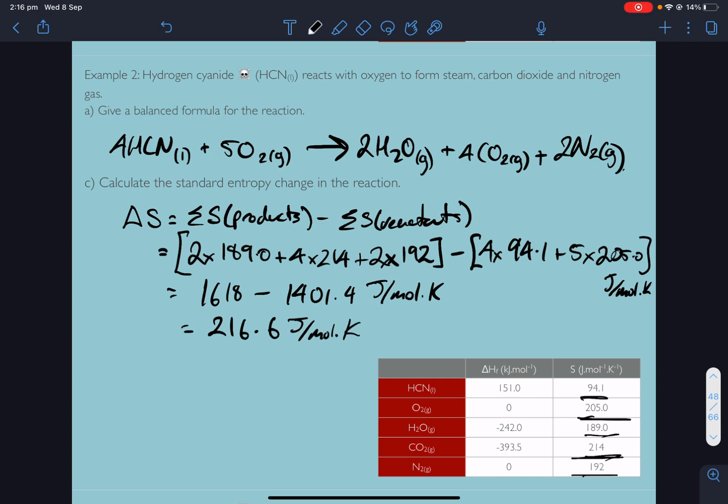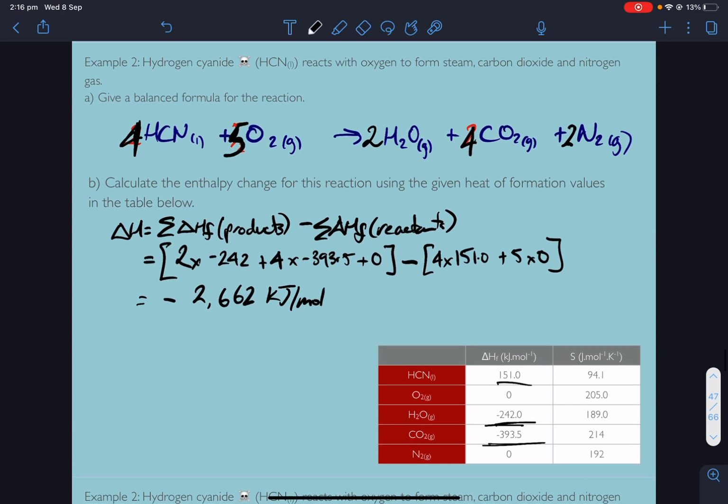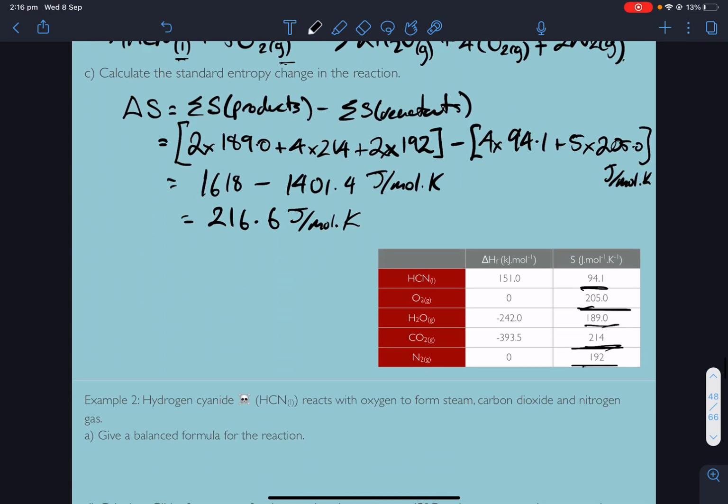Could we have estimated that? Well, we could have, because look, there's a liquid on the left, there's a gas on the left though, but all gases on the right, and an awful lot of them. How many? 8 molecules. Yep, that's pretty good. Although there's 9 molecules, but we've got liquid on the left. So positive entropy. So this is an entropically driven reaction. And looking from the reaction below, it's also enthalpically driven. Okay, so the next question is probably going to be, is it spontaneous? You can go, well, without doing the numbers, they're both pointing in the same direction.